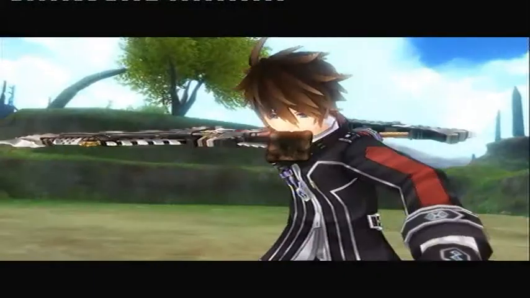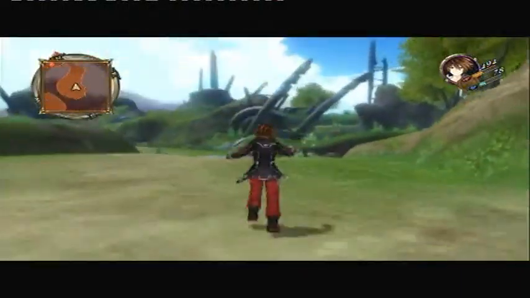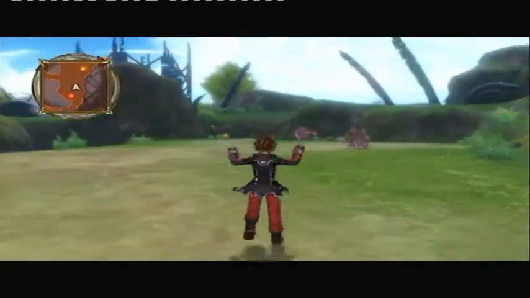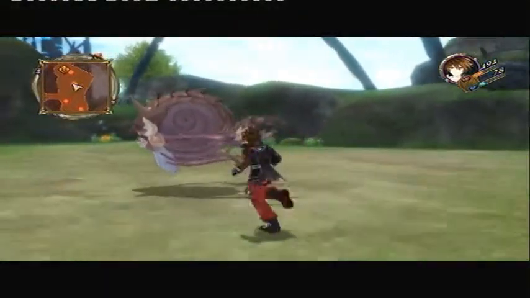And another elimination. You can defeat the enemy so easy with the skill attacks. So much easier. Jump Fang, do your jump, do your best by jumping. Yeah, I've got 86 XP left.